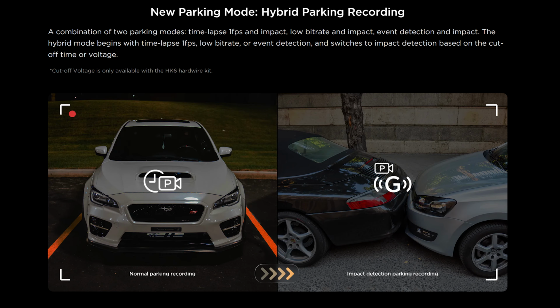So then you're going, well, how does the dash camera fully power down and how does it protect your battery in that situation? That goes with the slide switch that I mentioned in the vehicle battery protection section. So this is a great way of getting a fixed number of time or voltage level protection, and it will transition from that particular parking mode to low power impact detection to fully protect your vehicle in some form for extended periods of time.